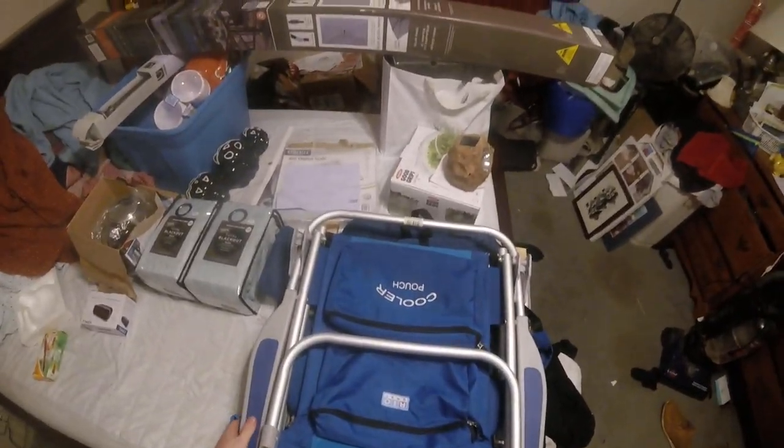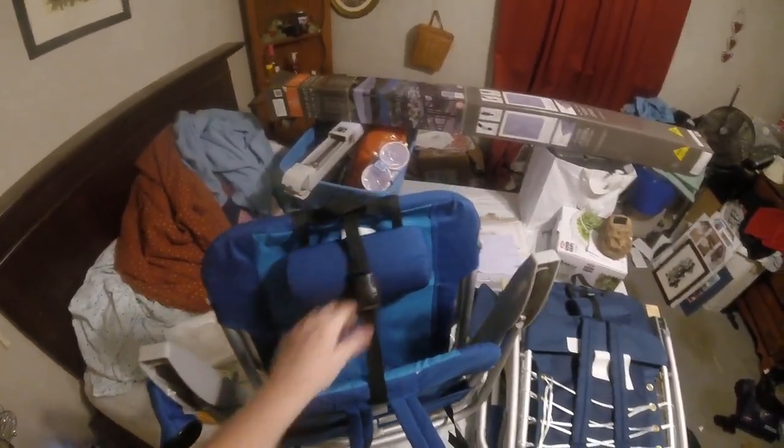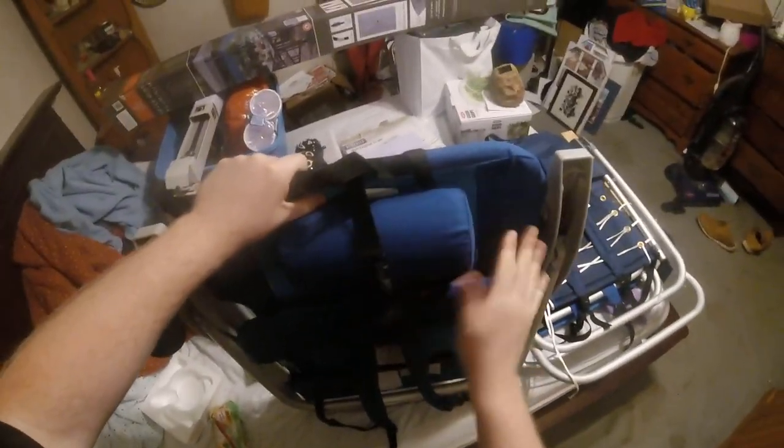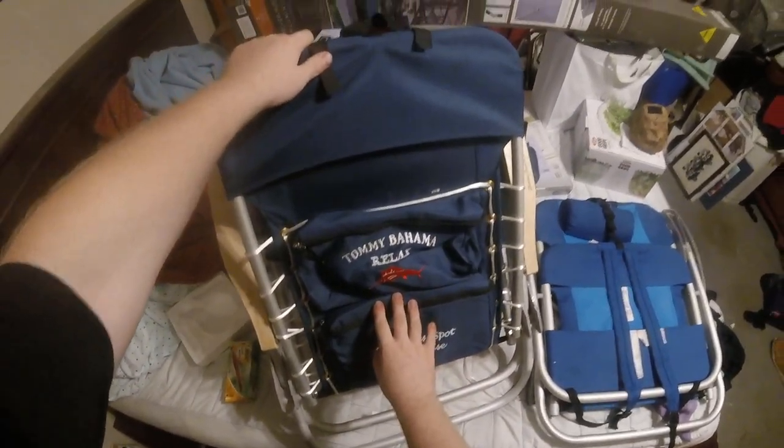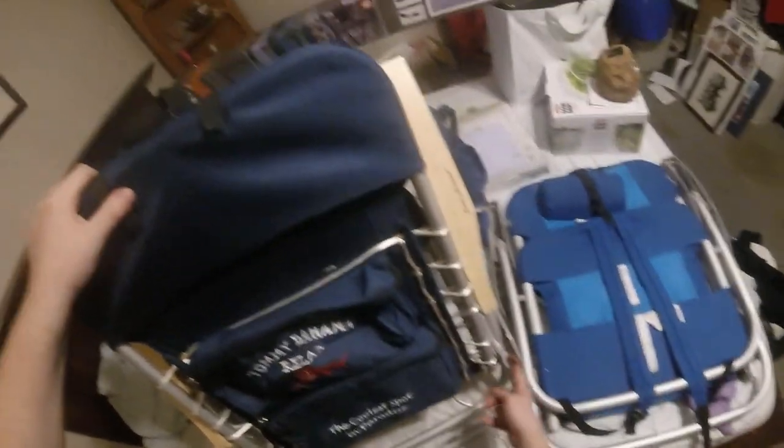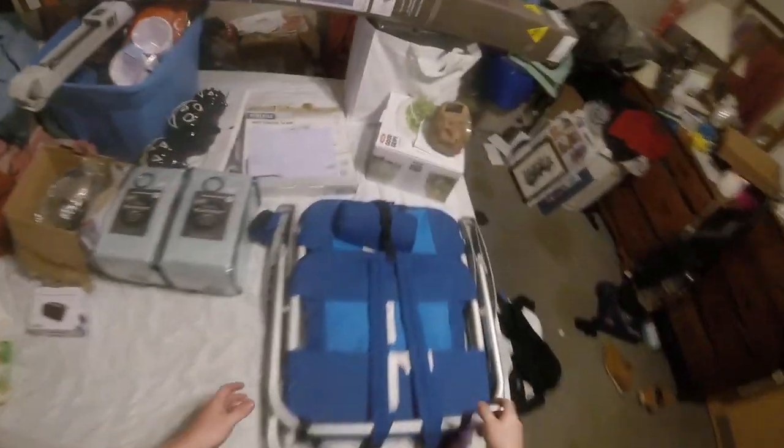I found three of these beach chairs — it's like a backpack kind of thing you put on your back. These are selling right now for about thirty to forty-five dollars on eBay. I found one regular one and a Tommy Bahama one. They're a little dirty so I'll just clean them up, but they're in really nice shape. The Tommy Bahama one will probably sell for more. This is the second time I've found one of these, but last time it was broken.